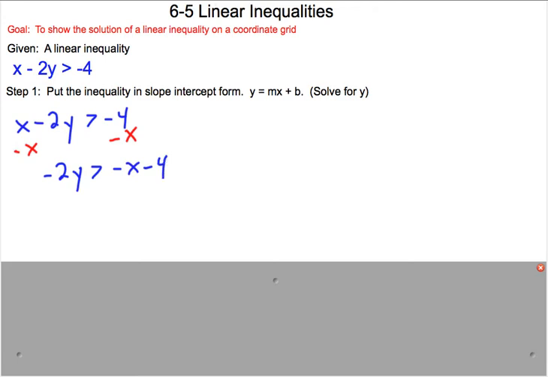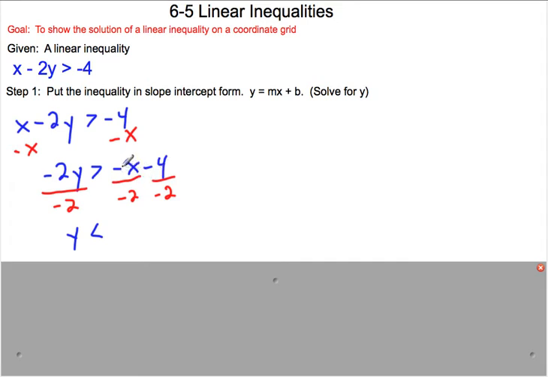Now here is one of the main differences between solving an equation and solving an inequality for y. To isolate the y we need to divide by negative 2. So we're going to divide everything by negative 2. When that happens, we get that y by itself, which was our goal. Anytime you divide or multiply both sides of an inequality by a negative number, it actually switches the direction of the sign. So there's our first difference. We divided by a negative number, so we're going to change the direction of the sign.